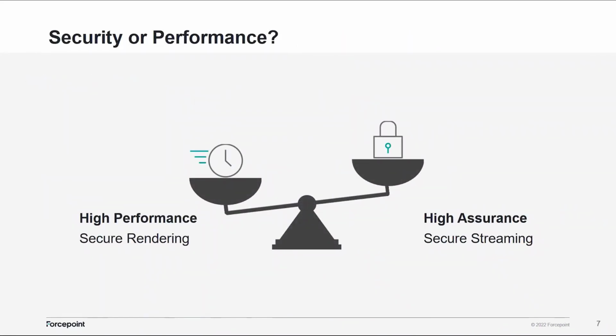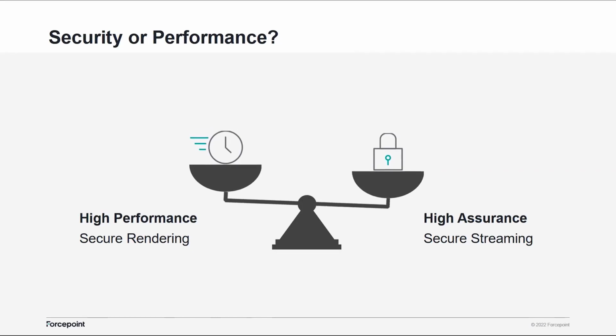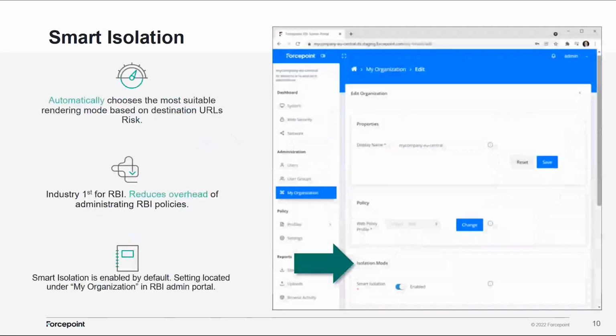Now, prior to Smart RBI, organizations are forced to choose between only using one mode for everything or the impossible task of creating rules to determine the right tactic for every potential scenario beforehand. Smart isolation provides a unique type of automation that switches back and forth between the two isolation modes based on the contents of the page. This capability frees IT teams from the worry of having to know all the correct answers to web browsing strategies beforehand, and thus provides a simpler way to ensure the highest level of security for your organization.